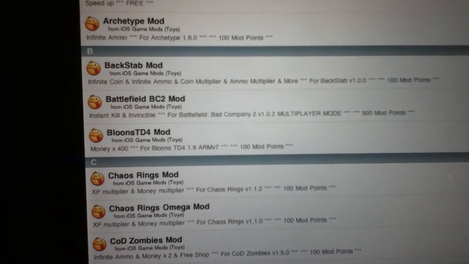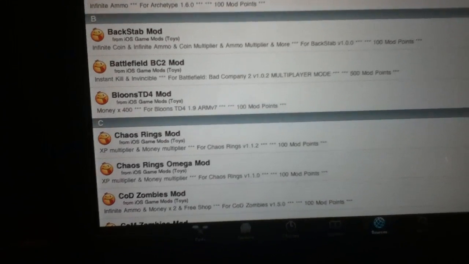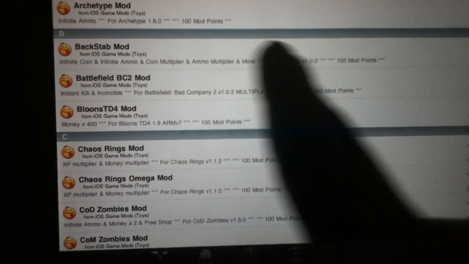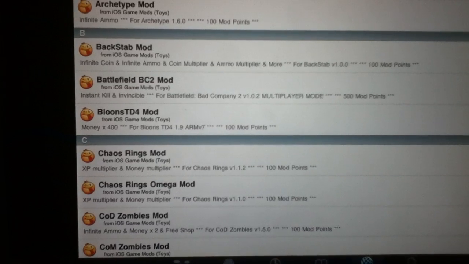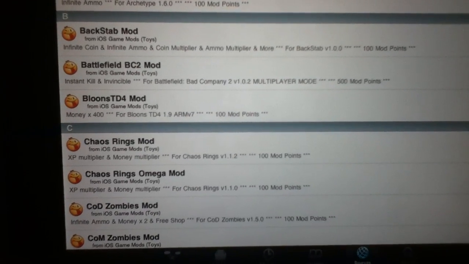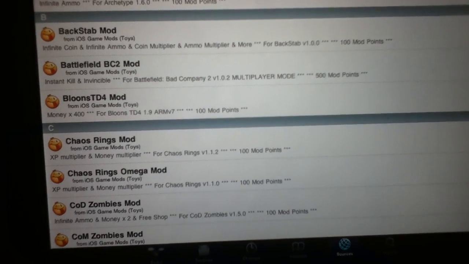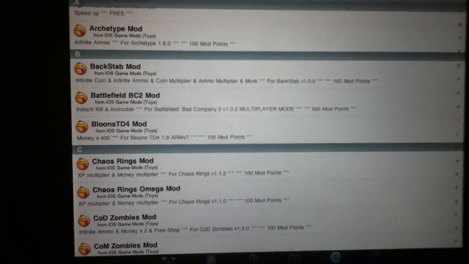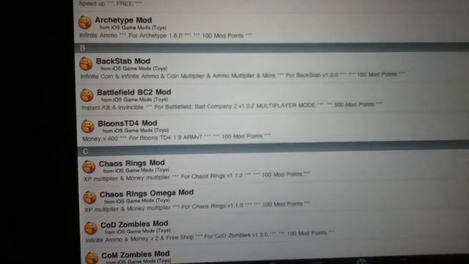To get more points, you just have to type in the inviter or refer name in the section below. Right on the screen here, I'm going to put up an annotation, and that's going to be the inviter. You just have to type that in and you get more points. You get like 50 points or 25, but if you want more points, you have to buy them separately, like in-app. 1,000 points is $10.